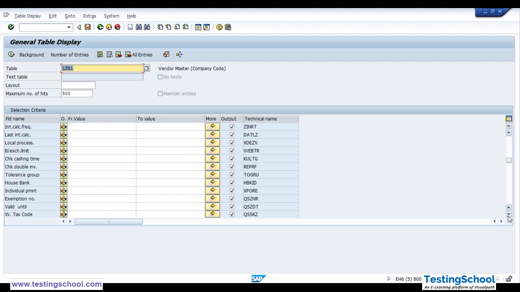Okay, deselect all, we don't need all, we only need the first few fields: LFA1, company code, personal number, and reconciliation account. This is the account where the value will be posted.